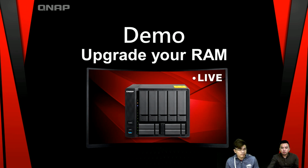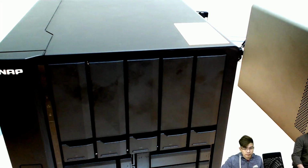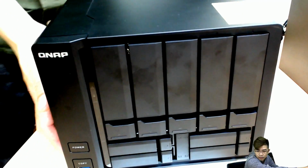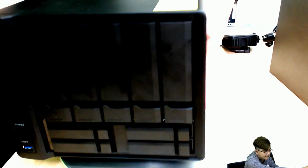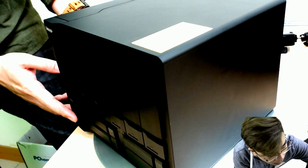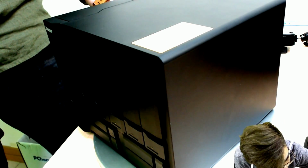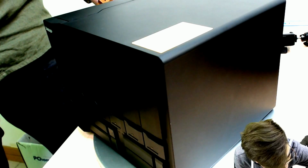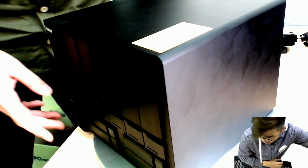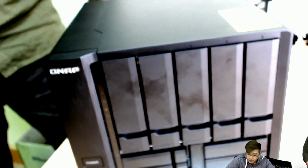Okay. Then I may need your help too. Okay, so this is the TS-932X. Is it clear? No. So I need to turn on the light here. Where is it? Okay, now it's okay. Is it enough more? Yeah, good.